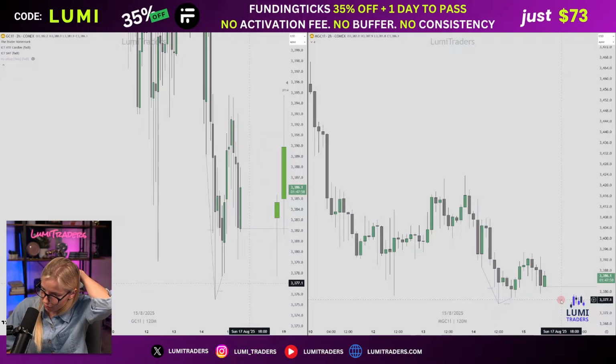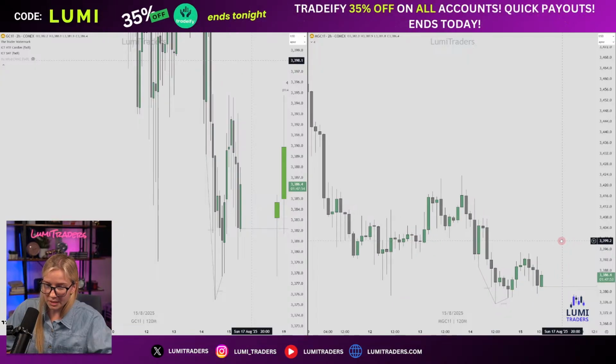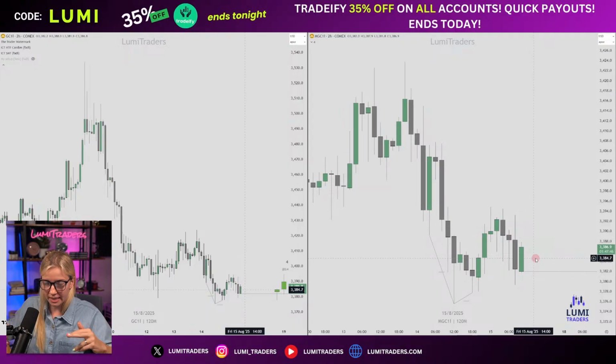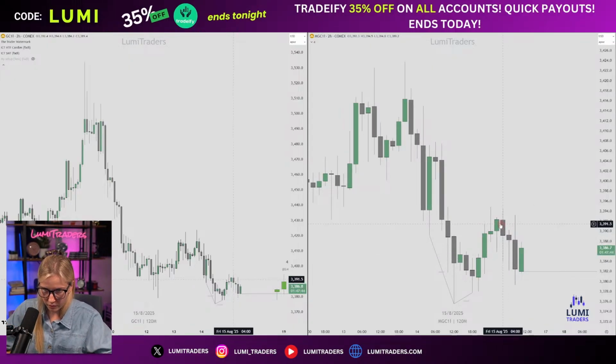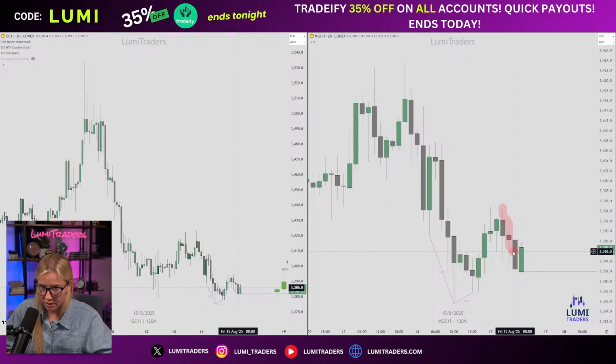I'm just trying to think logically right now about this long. Once again, I don't want to stick to one bias, I'm just trying to find the logic behind the trade. The idea is, yes, it failed to take equal highs by 1 point. That's fine, this happens, nothing wrong with this. Since it failed to break this high, I anticipate a move down to sell side, which is over here. As you can see, it failed again.